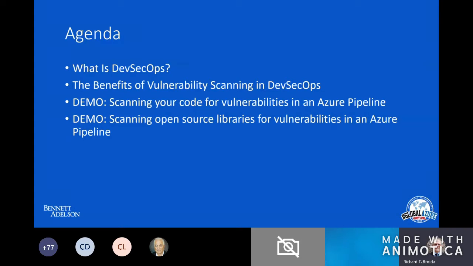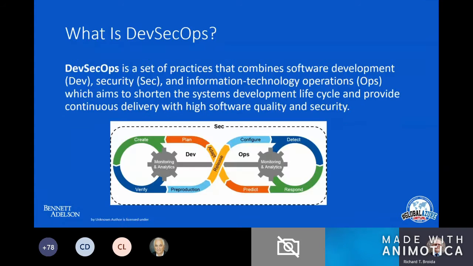I'm going to explain the role of vulnerability scanning in a DevSecOps process, and then I'm going to do one demo with two parts where I'm going to show how to add quickly and easily the ability to scan your code and also scan whatever open source libraries you're including with your code for known or suspected vulnerabilities using some simple tools that fit into your Azure pipelines.